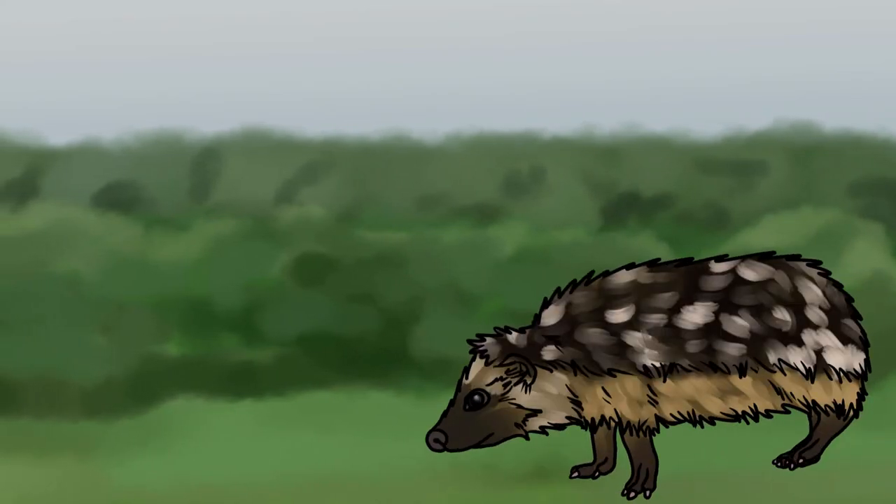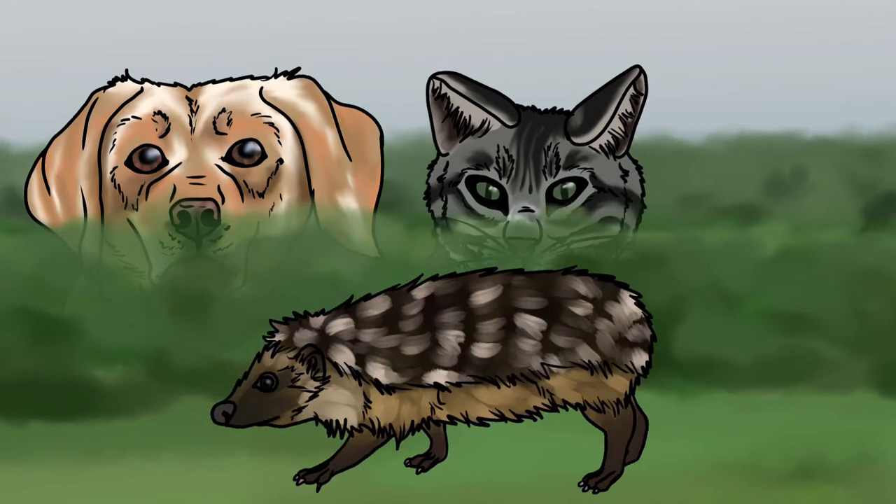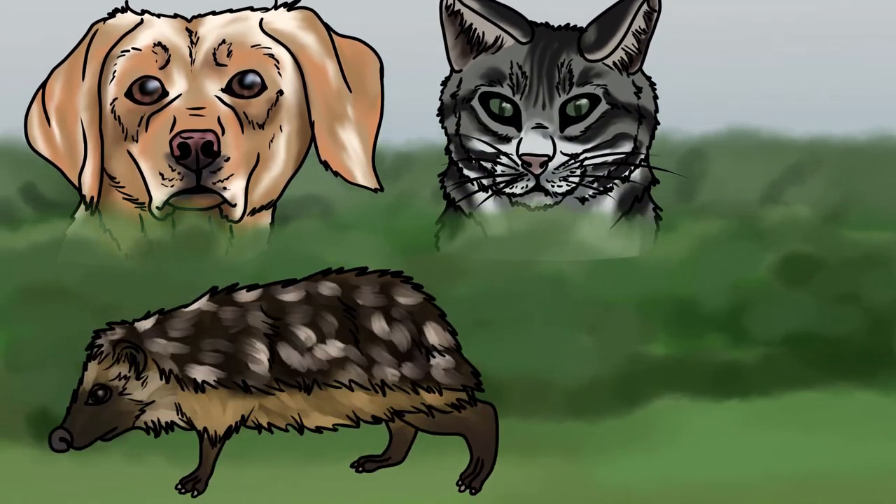The final way to help hedgehogs in your garden is to be careful with your pets. The bite of a loose dog or swipe of claws from a curious cat can leave a nasty cut that quickly turns into an infection. I've seen with my own dog how quickly they can pick up on a hedgehog's presence and go for them — luckily the hedgehog wasn't harmed but my dog did get some nasty cuts on his muzzle. By watching out for your dog in the garden at night and keeping your cat away from wildlife, you're helping hedgehogs and keeping them wanting to come back.